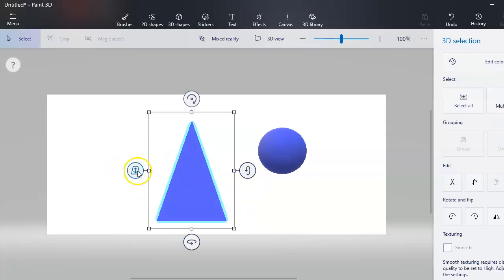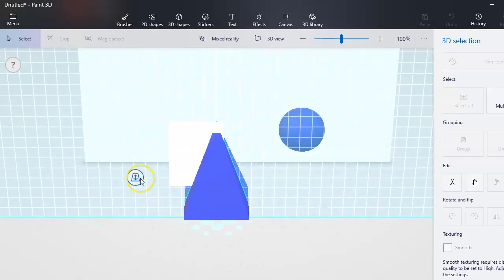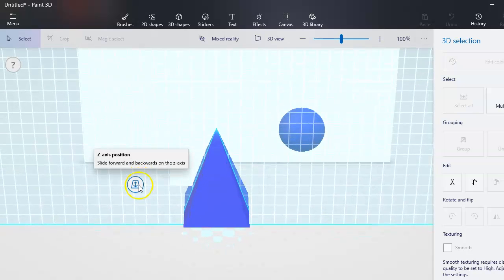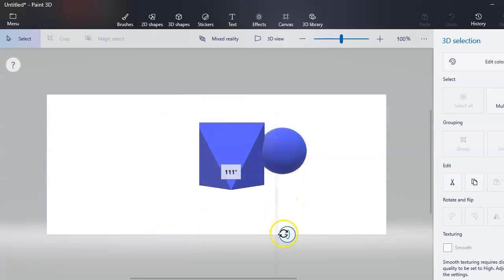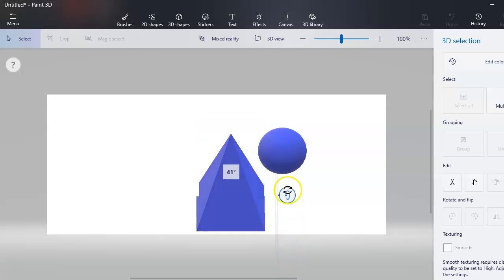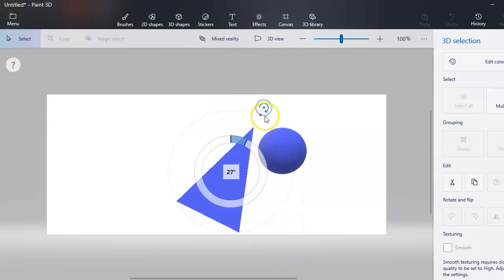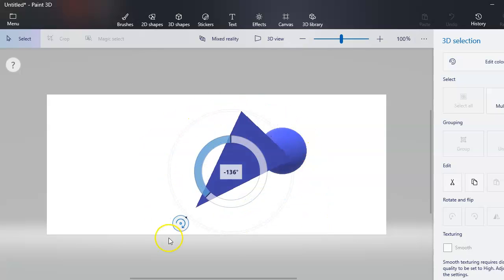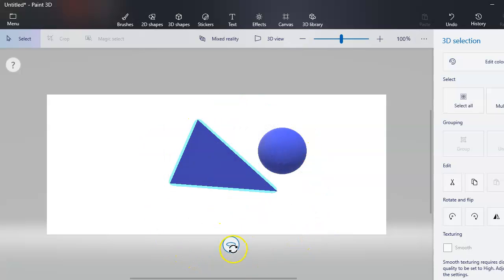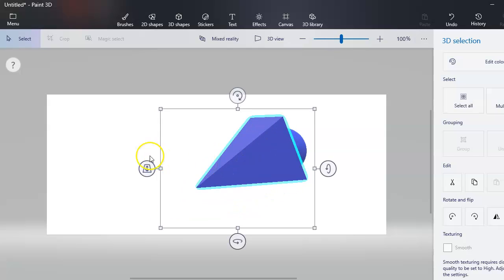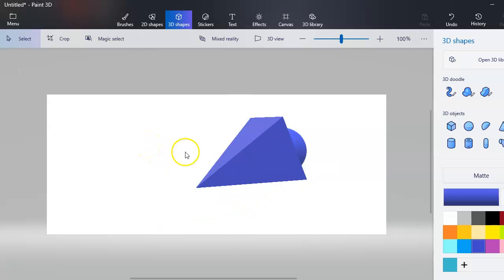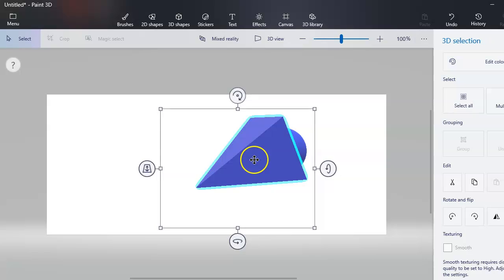So here's how you create a pyramid. You can change where the form is located as far as the y-axis goes, meaning how far back. You can change the direction of the form, meaning they can point up or down or any sort of direction that way. And you can also change it laterally as well. You can also change it as far as the y-axis goes, going across this way. So you can really have a lot of freedom with the different types of shapes, or forms, that you create.